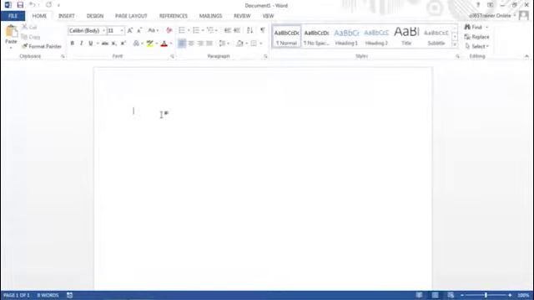So I want to make sure we're all clear as to what these different elements are and what they're capable of doing for us. So as we look at the screen here, what I've done is I've actually launched Microsoft Word and I've opened a blank document. Now the main area you see right here in the center, think of that as my canvas. This is where I'm actually going to see the document that I'm working on.